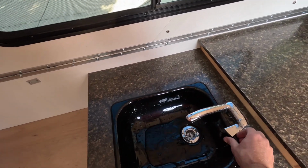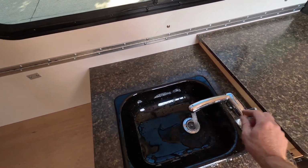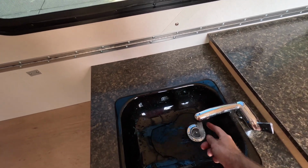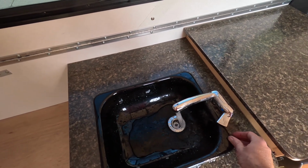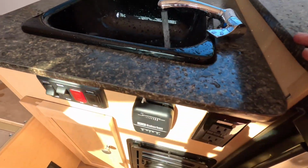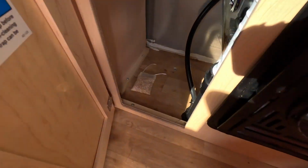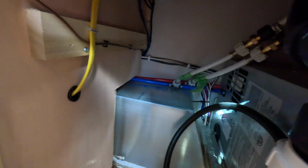Let's check the hot water. So we will switch this over to hot and push over, and let's see what we got. Woo! That is steaming hot, buddy. Steaming hot. All right. And back over to cold. Okay, so once again, we're gonna look at our connections underneath, making sure that there's no sort of leaks. Now, I don't imagine there's gonna be any different leak coming out of here, right? Because it's just basically using the same water connection. So that shouldn't be any sort of a problem. So obviously we're good there.